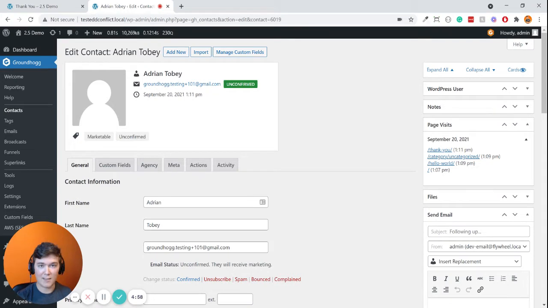And then finally, the thank you page at 1:11 p.m. So the order of which we actually viewed all of those pages is saved here and shown in order. So if someone signs up and you want to see, did they go to the features page? Did they go to the pricing page? Did they view any blog posts first? You can now find that out, leading up to some sort of purchase action or opt-in action.